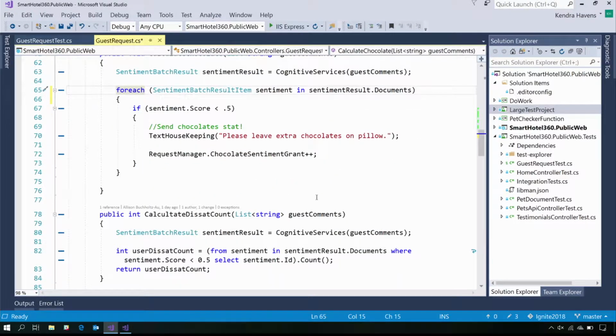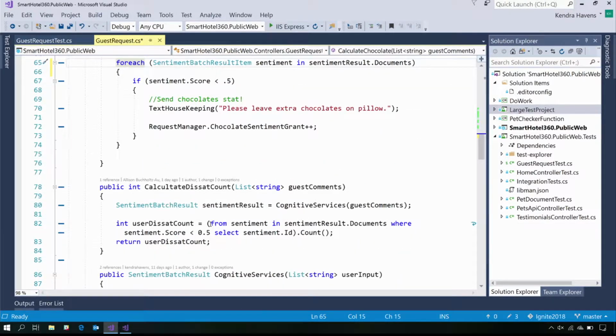So one of the other refactorings that's right in this area is converting from LINQ to foreach. We're really excited to show this off because it was definitely a top customer request. So if I go ahead and select my LINQ statement, there we go.